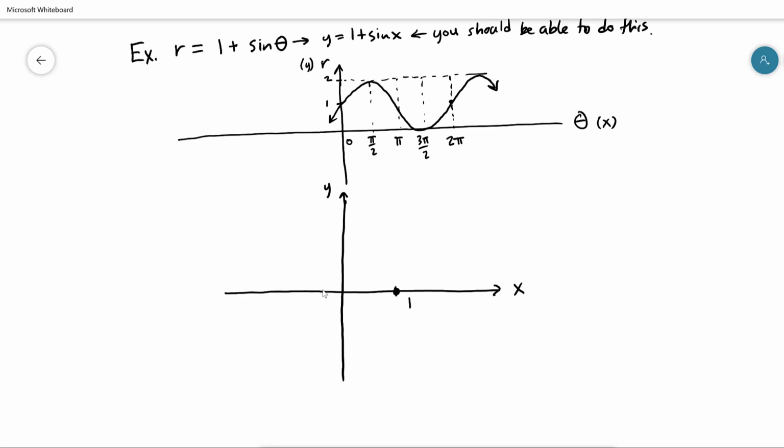And what happens as we increase theta, meaning I'm going to be going in this direction angle-wise, is our r is increasing. It's getting bigger and bigger up to a value of 2 when we're pointing in the direction of pi over 2. So pi over 2 is straight up and down. That must mean, in fact, let me adjust where I drew. Didn't leave myself enough room. Let's do it there. Let's say that's 1. So that means that that's 1, and that can be 2. So I started off here, and by the time I'm pointing straight up, I'm at this point.